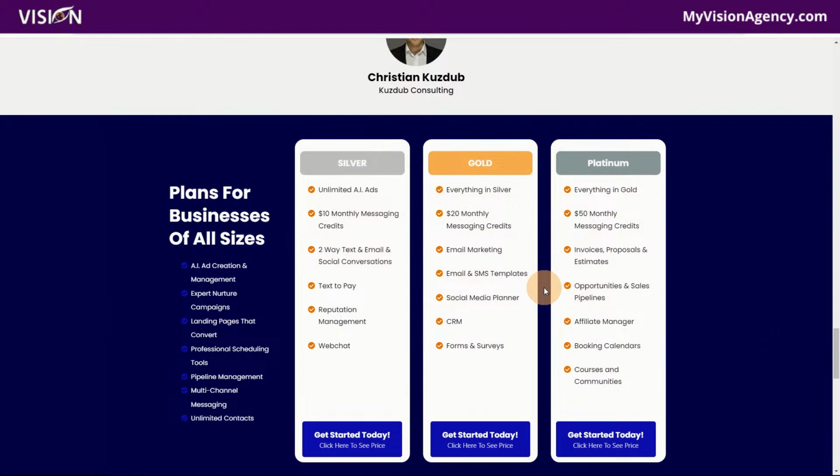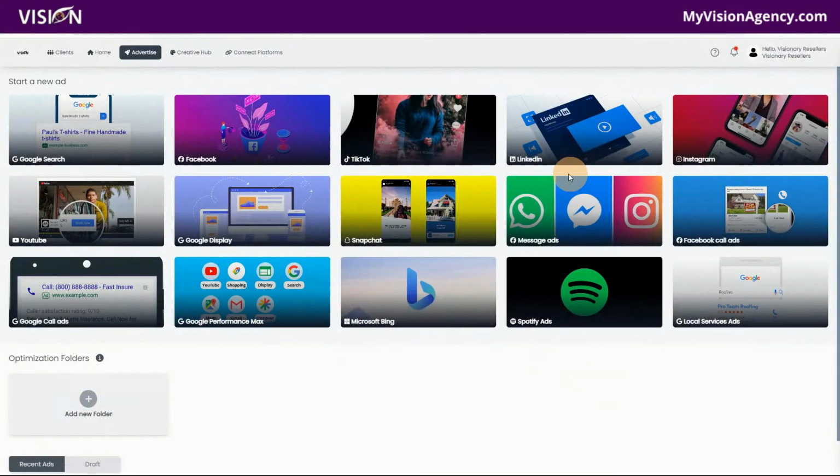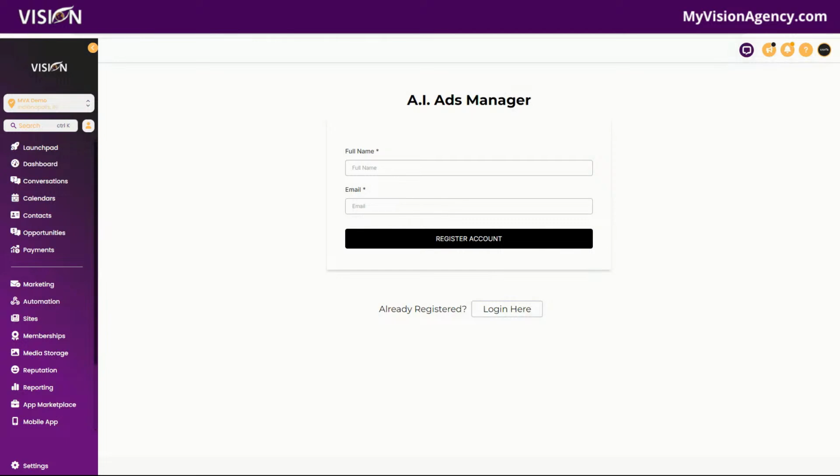Remember, this is your brand, this is your agency. It's not two separate things. All right. You do have the AI Ads Manager as a standalone product, but you also have your high level tools. Okay. And what we want to do is brand high level, and we want to brand our AI Ads Manager and any other tools that we decide to use. And we're going to put them inside of our high level account. And now we're not just offering our clients high level, we're offering high level plus the AI Ads Manager. Okay. And again, any other third party tools that you want.